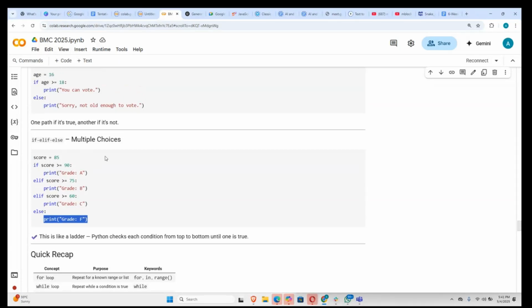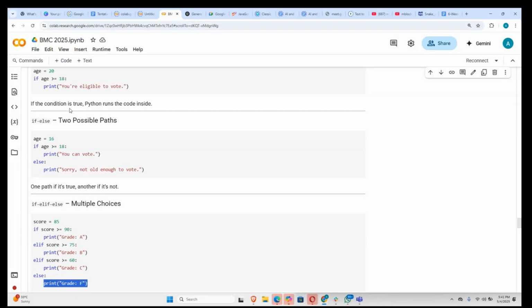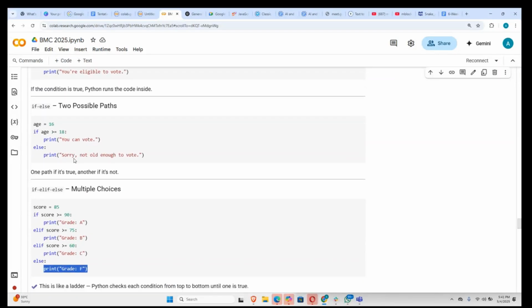Yes. So the first one we discussed is if, for a simple decision. Then if we are considering two things, we can use if else. So if is married equals to true, something should happen. Else, that is, if it is not married, then another thing should happen.